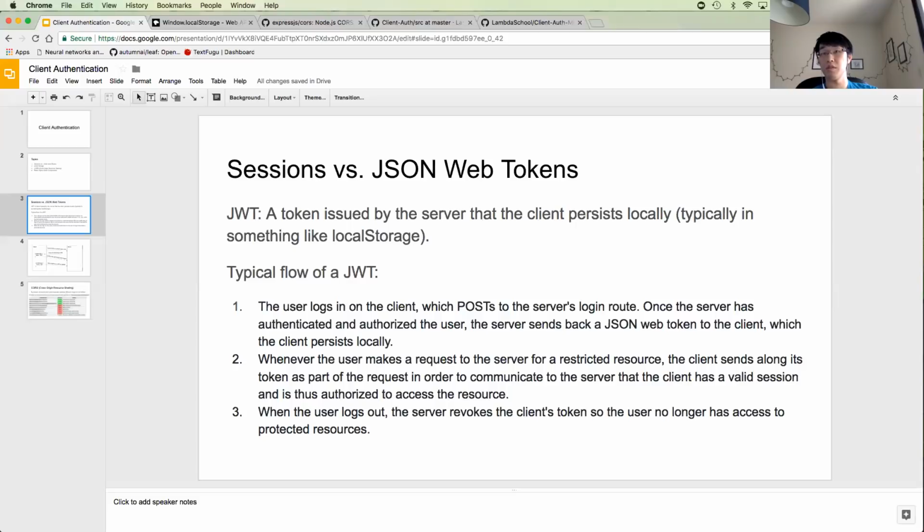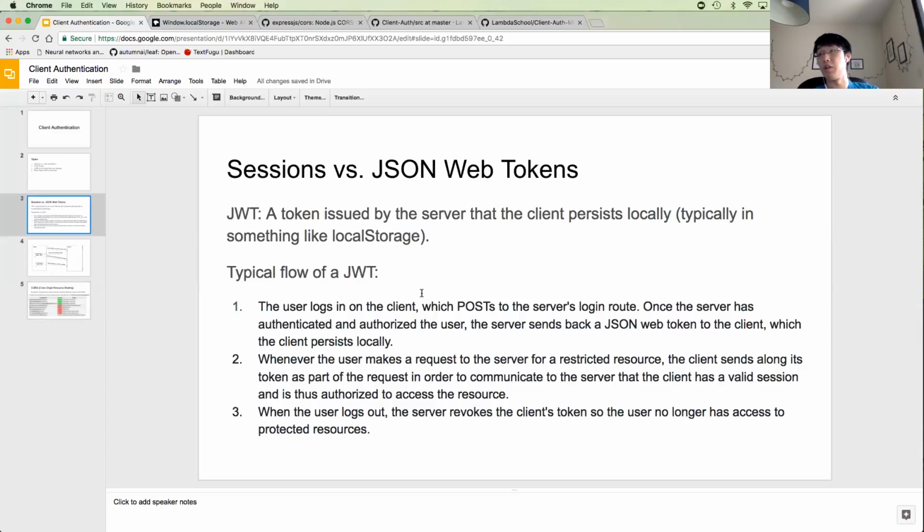JSON web tokens really are a client-side analogy to sessions, where instead of just storing that session data on the server, it's issued as a token from the server. So the server hands the token to the client, which persists it, and then that JSON web token is used basically as a proxy for the client's state, or session state.